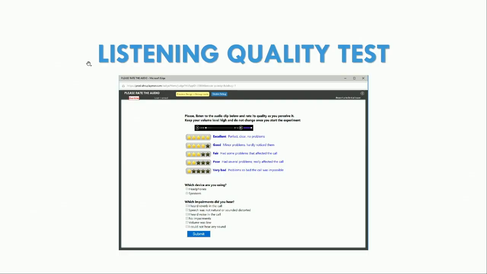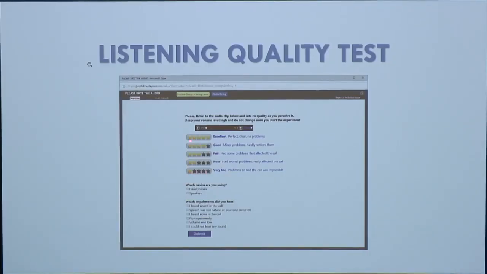So this is actually the UHIS, which is the outsourced company that provides human resources for us to do this kind of experiment. The first thing people do is read the guideline, then they go through a training where they get familiarized with each one of the impairments, noise, reverberation, etc. Then they go to a qualification part where they go through the experiment, and we use a gold standard file, so we know what to expect from their ratings. After that, they go to the test itself. They listen to the file, and after that these buttons are enabled, so they can rate from 1 to 5. Then we ask them which device they're using and also which impairment was most disturbing.